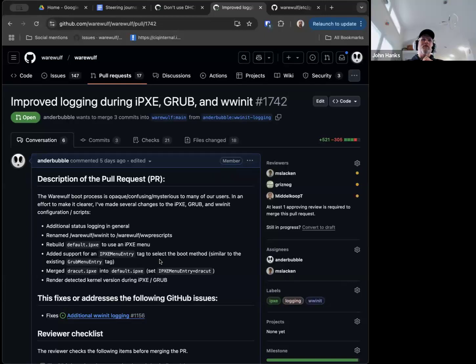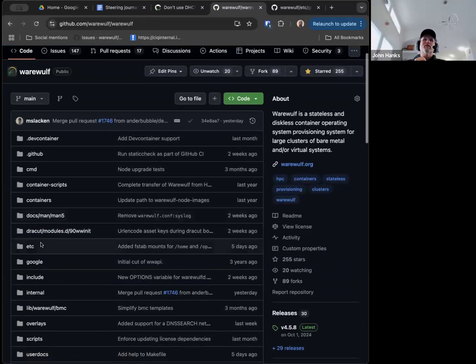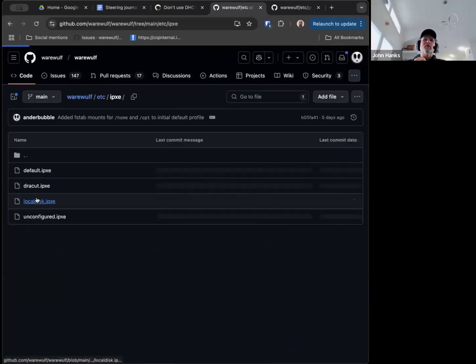There's an iPXE script in there that I got in a long time ago that is for booting from local disk. Do you want to merge that in also then, rather than have a separate script for it? You could. It's kind of kludgy. If you're booting the machine with legacy BIOS, you can tell it which disk to look at, and I have it just kind of search for a bunch.